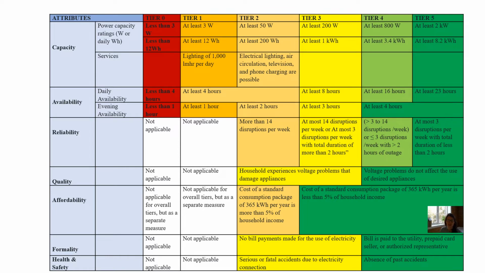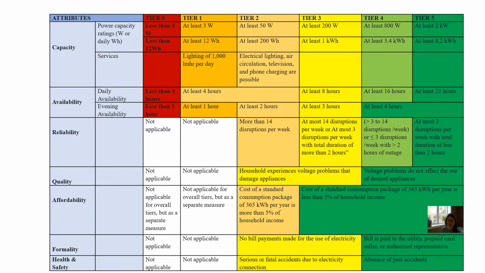It takes many more questions to calculate access to electricity in the multi-tier framework. This table illustrates what it takes to be placed in a given tier for each dimension. Tier 0 defines the lowest level and tier 5 the highest. You don't have to get a thorough understanding of this table. We just want to give you an idea of how the information we collect is going to be used. For an interested student, we can share a more detailed explanation in a separate document.